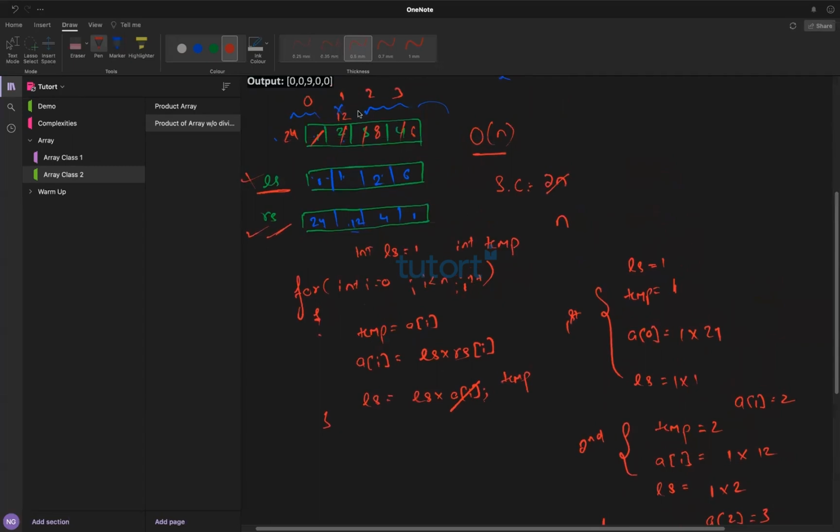Cool. Let's move on to the next problem. Before moving to the next problem, let's take a break for 5 minutes. You guys can grab water, and we will be starting from 11:45. Will that be fine? Yes. Cool.